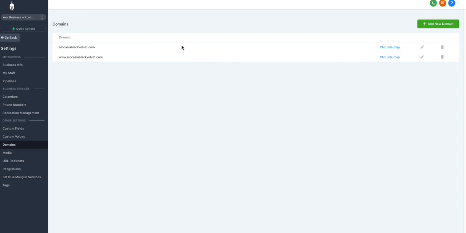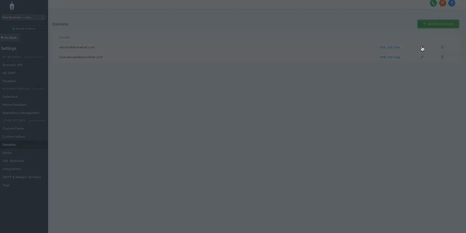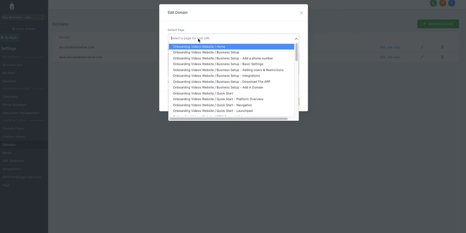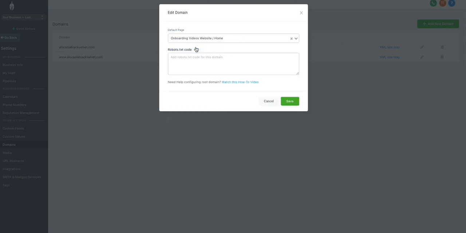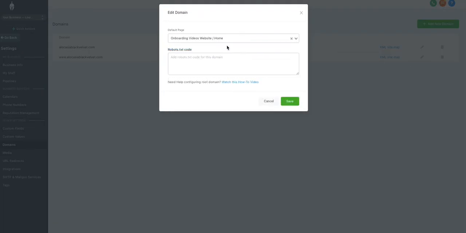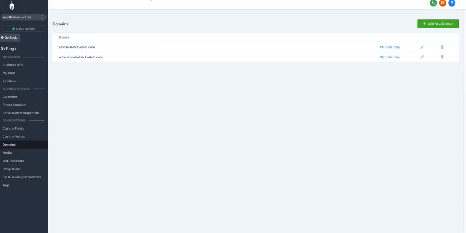Okay. So once you've got that done, then what we need to do is select a route, like a default page for the domain. What's the very first page you want them to see if they go to that website address? So in our case, we're going to do the drop down here. If you already have a site built, a funnel built, they'll all populate here. You just got to find kind of like your home page. So do your home page, click save. And you want to do this for both domains. Click save. So now our website is linked up. If we were to go to this, it would actually pull up the website that we've got there.